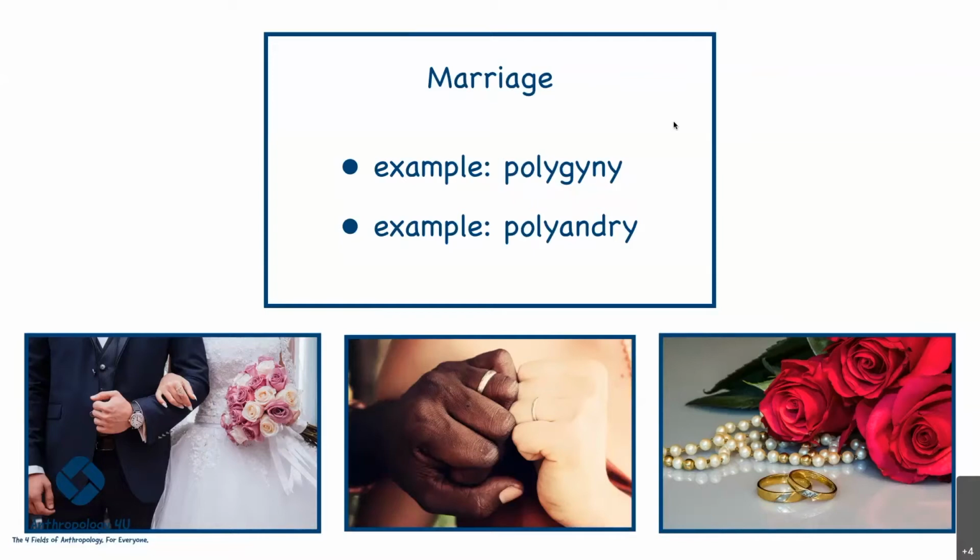Many of you might expect to have only one spouse. Well, in some cultures, like the Nuer of Sudan, a man marries 2 or more women. This is called polygamy. And in other cultures, like a culture in Tibet, a woman marries 2 or more men, which is called polyandry. And there are other options for marriage too.